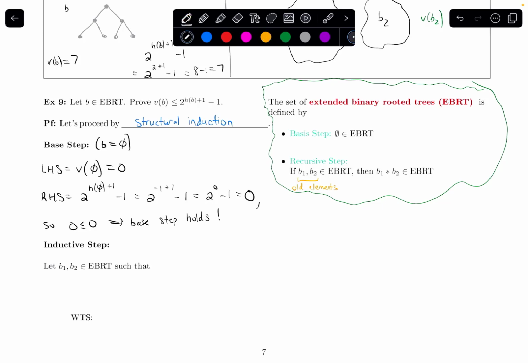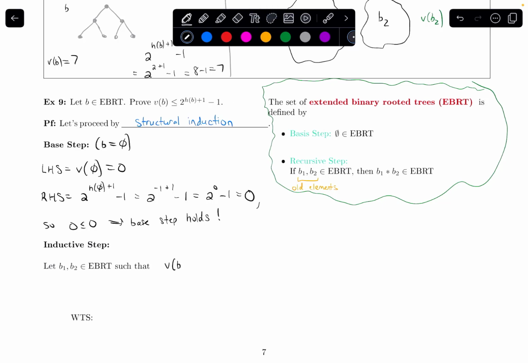So let B1 and B2 be extended binary rooted trees, these old elements, such that the statement we're trying to prove is true for them.